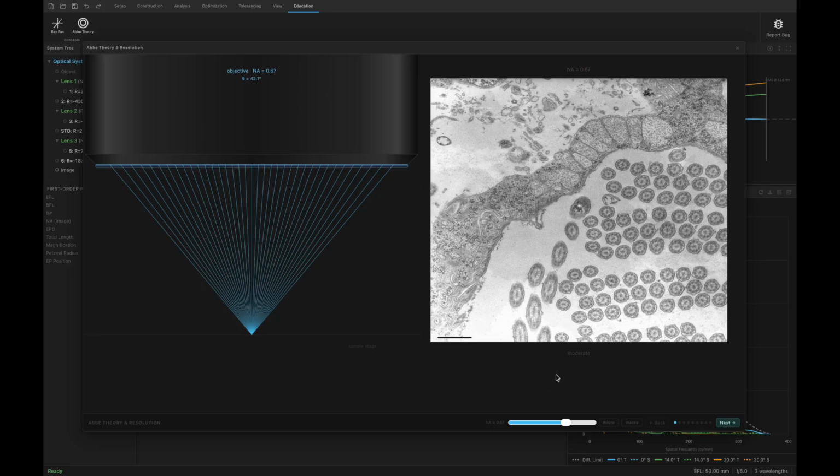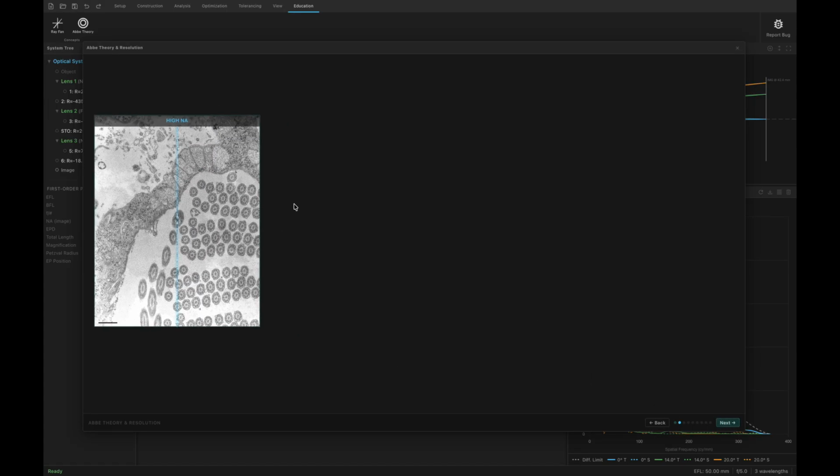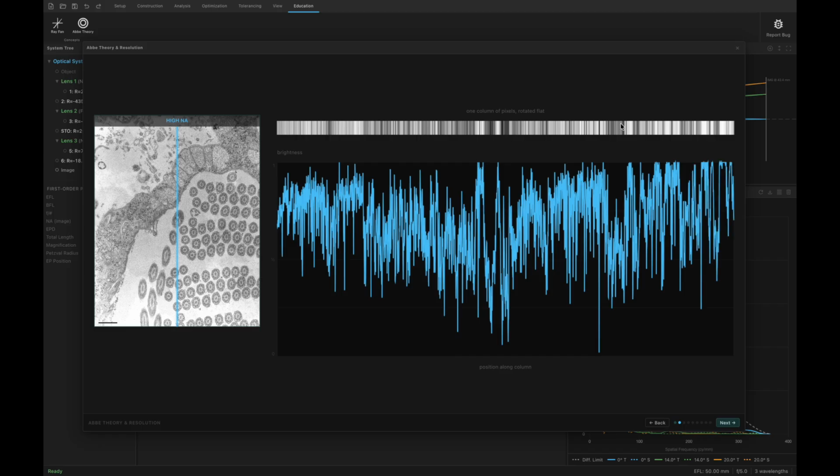So we're going to start out by taking this 2D problem and making it into 1D. So we're just going to take a column of pixels right through the middle of here, and we're going to arrange that over here just as a line. And that'll just make everything simpler. We can just work with a 1D line of pixels, or a 1D image, if you will, instead of a 2D image. And first, we'll plot the brightness of this 1D image as a function of the x position, or the distance along this axis.